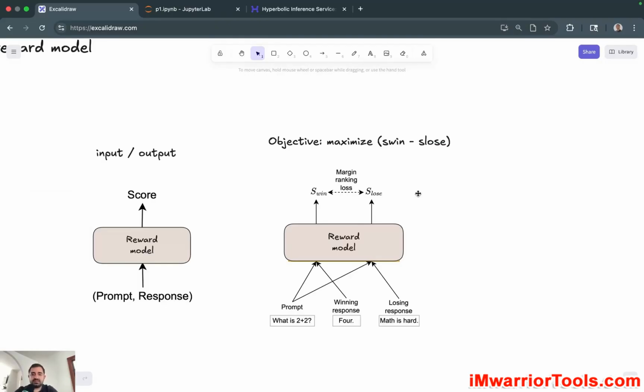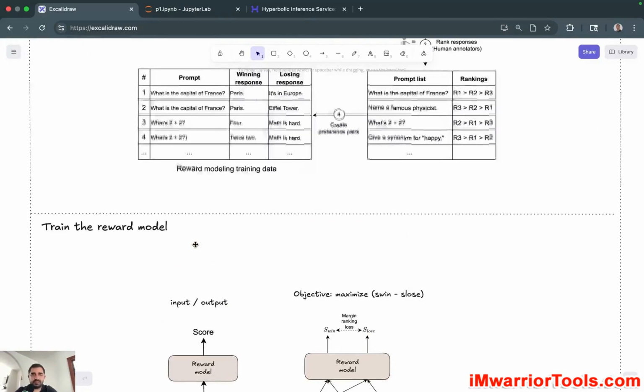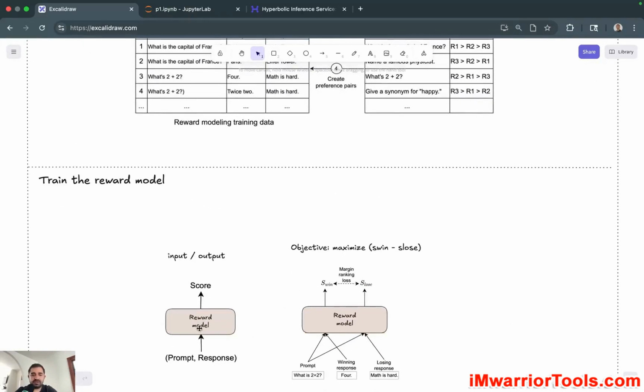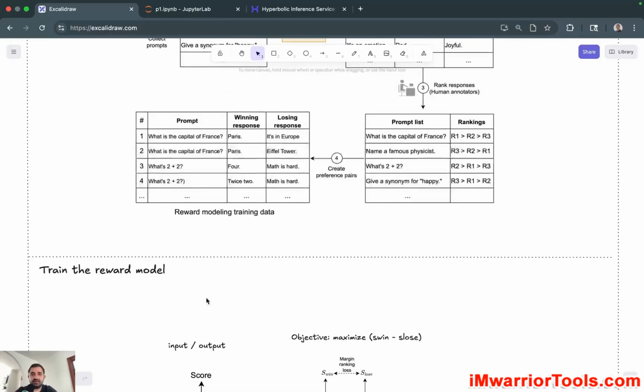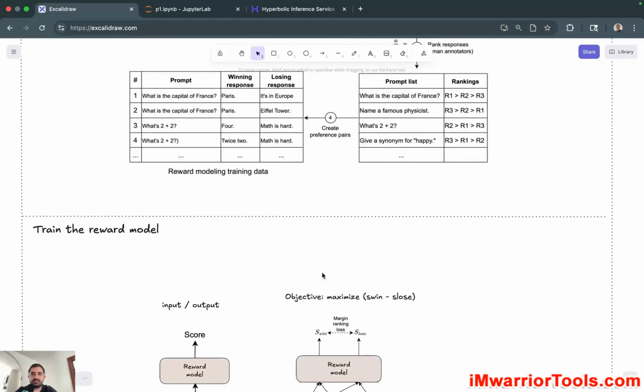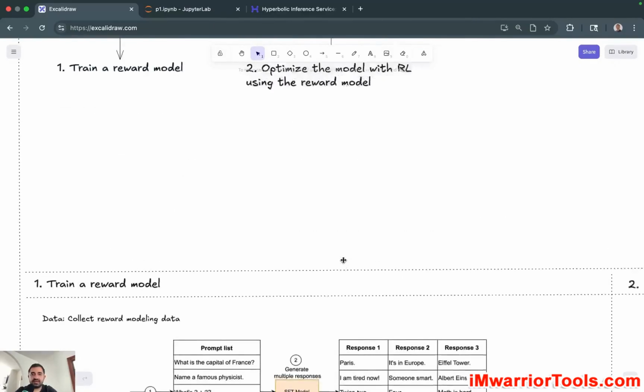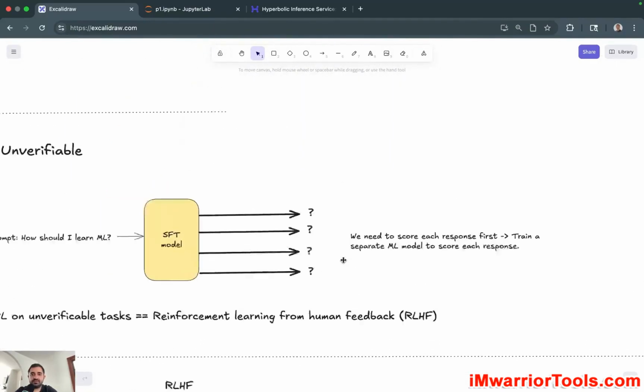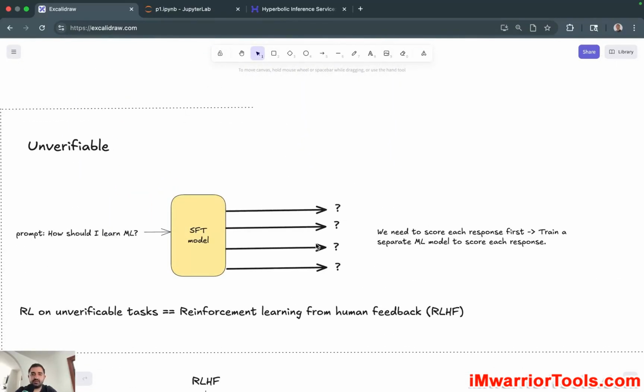So that's it. It simply uses a loss function like margin ranking loss for this purpose. And then after we train this model on our training data, eventually we would have a model that, when we pass a prompt and response, would predict the score. And this score would align with humans' preferences or feedback, which we obtained here. So now this reward model will be a proxy for humans. Instead of humans going and actually ranking these responses, the reward model would now score them.